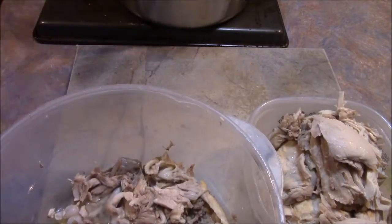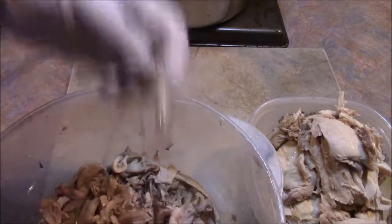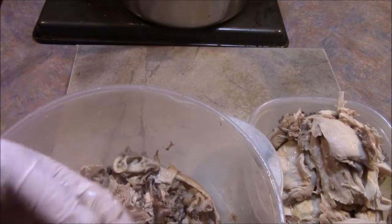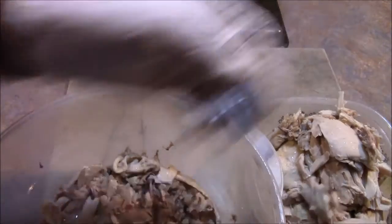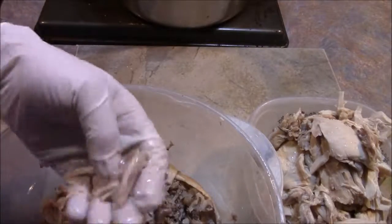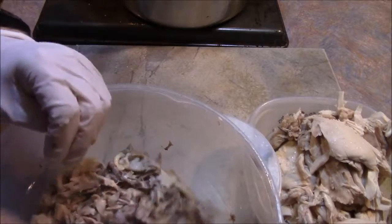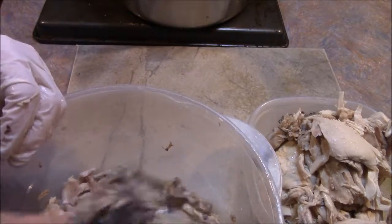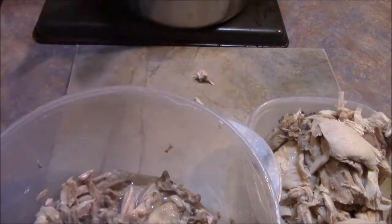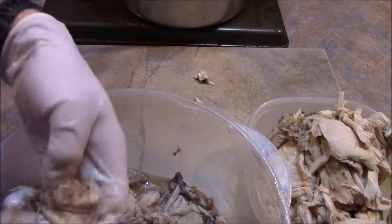All this. It's kind of hard for me to pay attention when I'm filming and doing this at the same time, and turning the bucket around, trying to make sure that I'm getting it on camera. But yeah, this is most of it. There's little bits of it here. And let's see what we got here. Yeah, now I'm just kind of picking through.